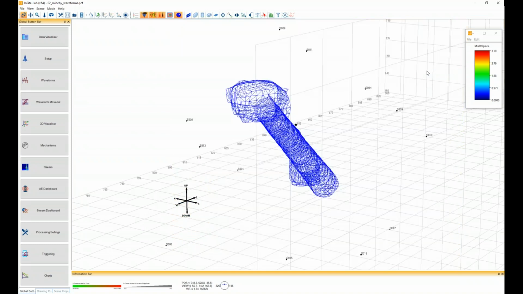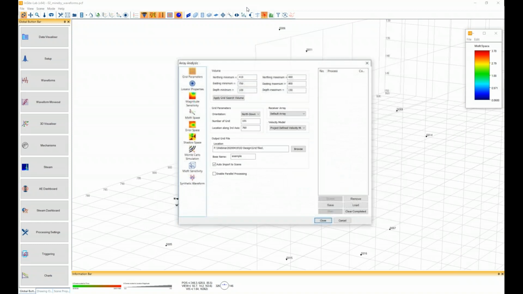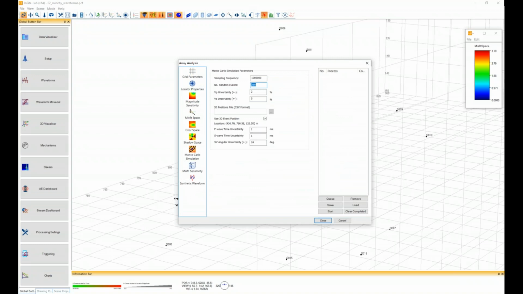I'm going to hide it, and I'm just going to run a final simulation, which is the Monte Carlo simulation, which alters the arrival times, in this case by 1 millisecond. It's a bit too much for this context. I will bring it down slightly. And it alters the uncertainty in the velocity model and the uncertainty in the P-wave velocity and the S-wave velocity.